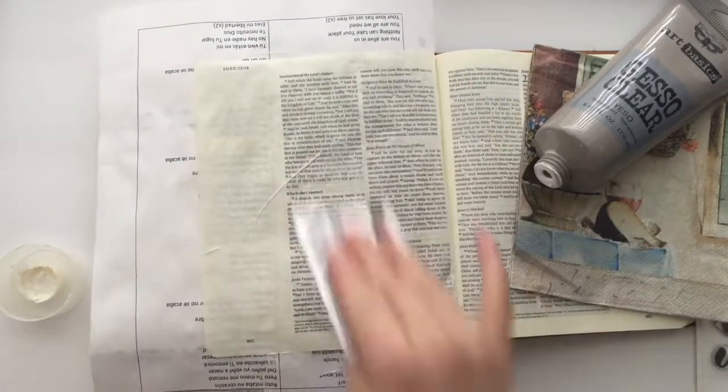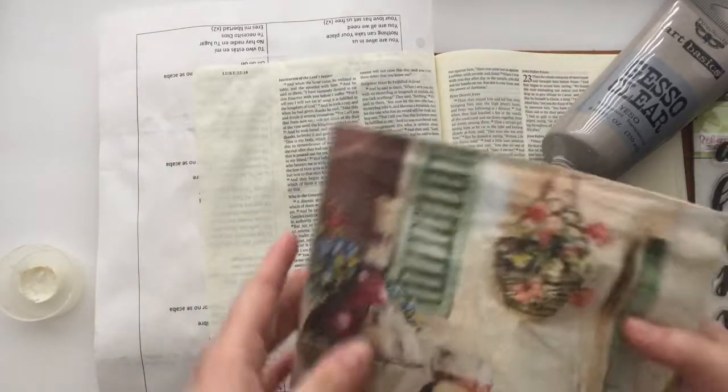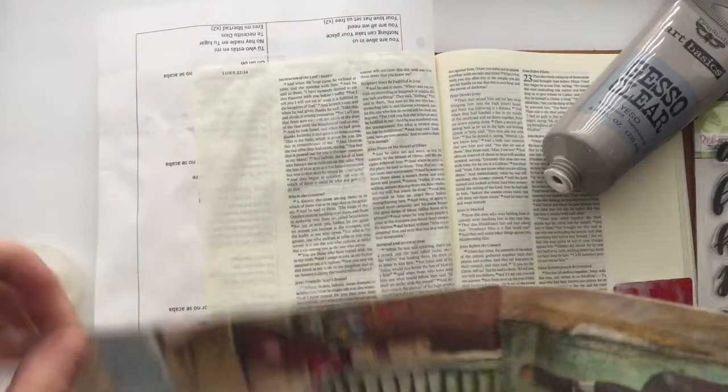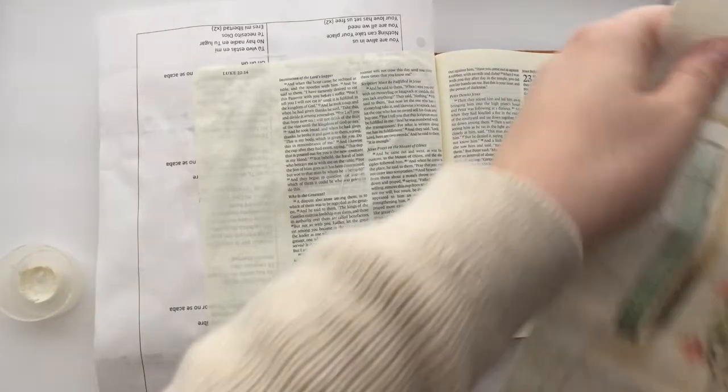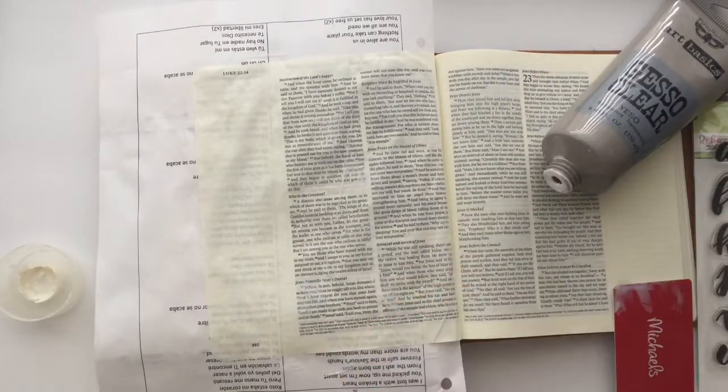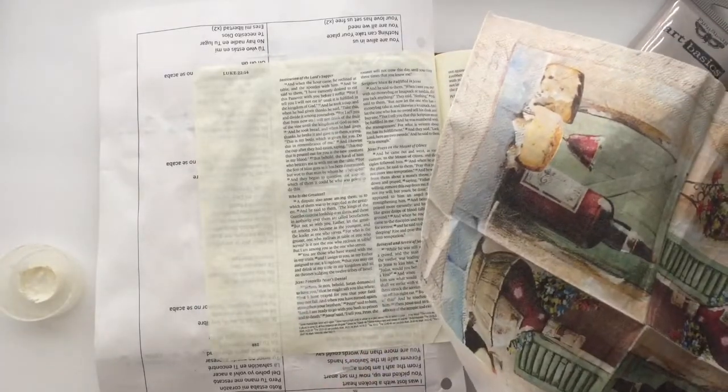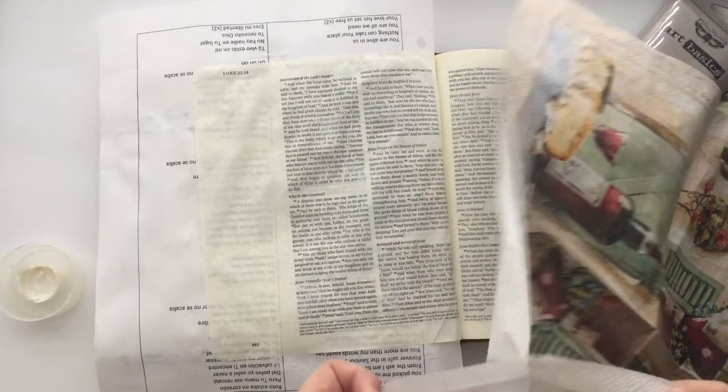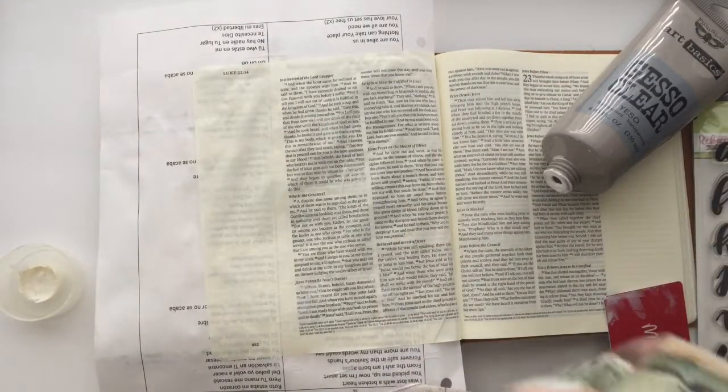So always prep your napkins first and how you do that is you take it, take the napkin and you're going to peel apart the layers. So all napkins have at least one or two layers behind the colored piece on top to make it thick for when you're actually using it for a napkin. So you need to peel, carefully peel those parts off and so I forgot to do that first.